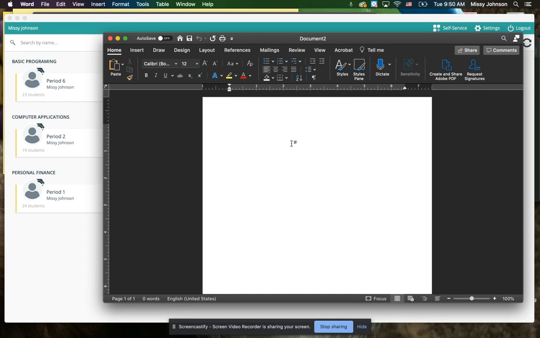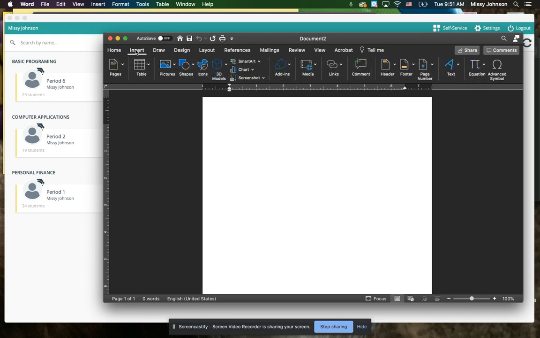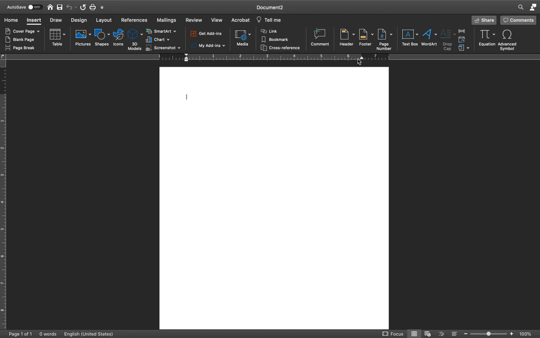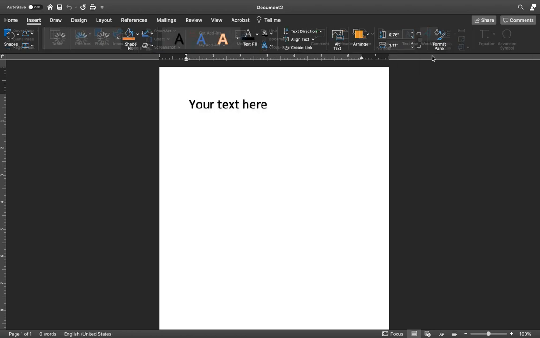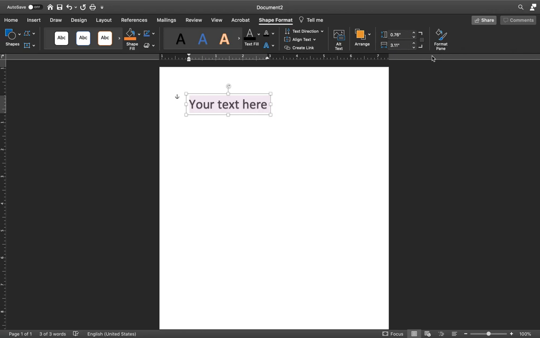So today we are going to just hopefully review more than anything. So we're going to go to Insert, and if your screen is not maximized, we're going to maximize it. That way you'll get more buttons. So we're going to go to WordArt, and we're just going to use the first one. And you can just put your name or just something in there, okay?